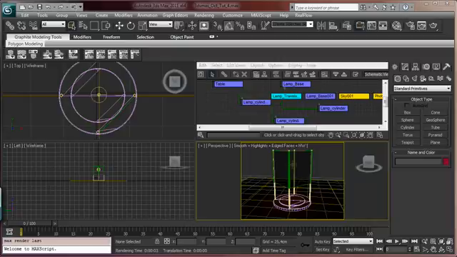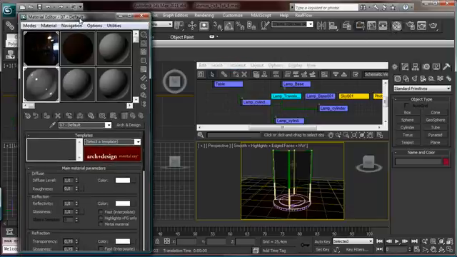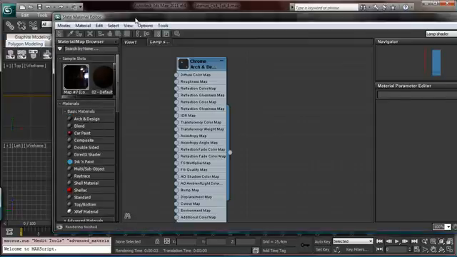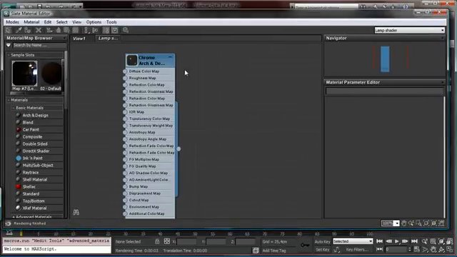This time we'll take a look at another editor inside 3ds Max. Usually we know that we can work on materials and shaders just using the Material Editor. You know that inside 3ds Max 2011 we have the compact Material Editor, the old one. We know how to use it. And we also have the Slate Material Editor, the node-based Material Editor.